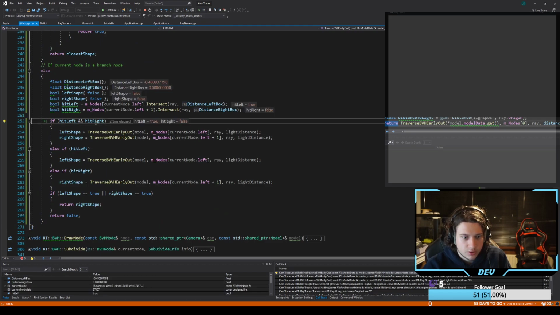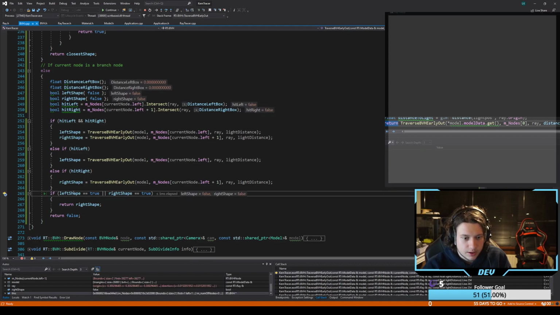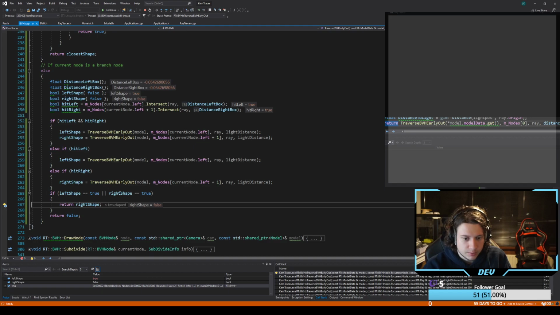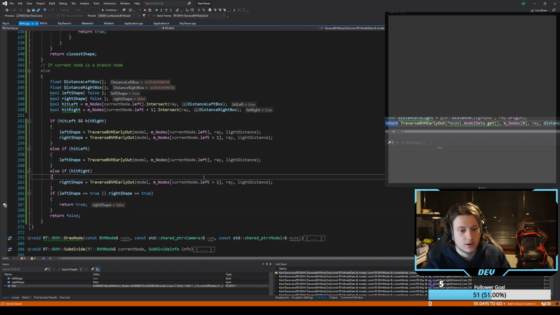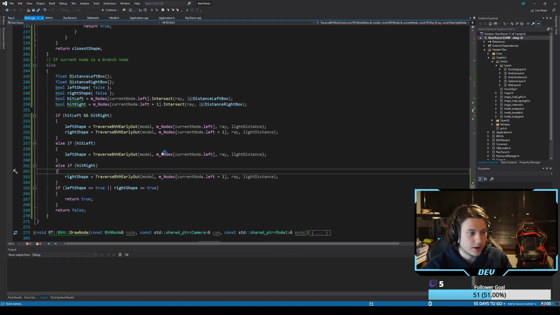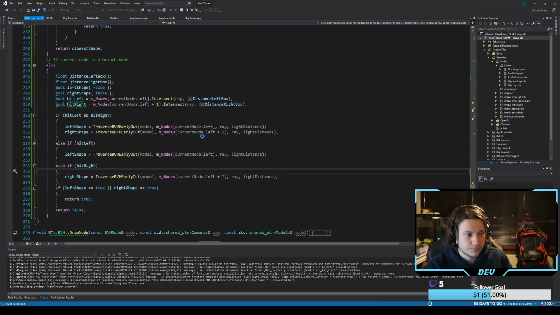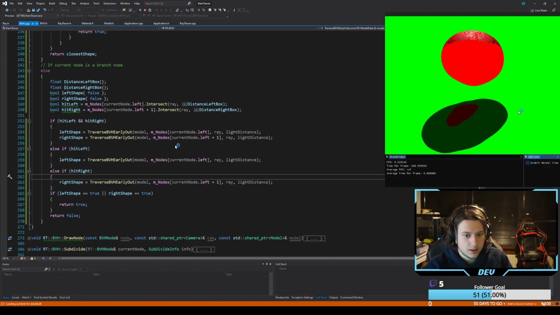This is false. Sorry. So if left hit shape dot hit, right? So this is false. This is false. So if this is ever true, we hit something. Oh, right. This shouldn't be return right shape. It should be return true, because we hit one of them. Right. So that could make sense why it's not working. There we go. That looks correct. More correct, at least. Okay, no, that actually looks horrible.